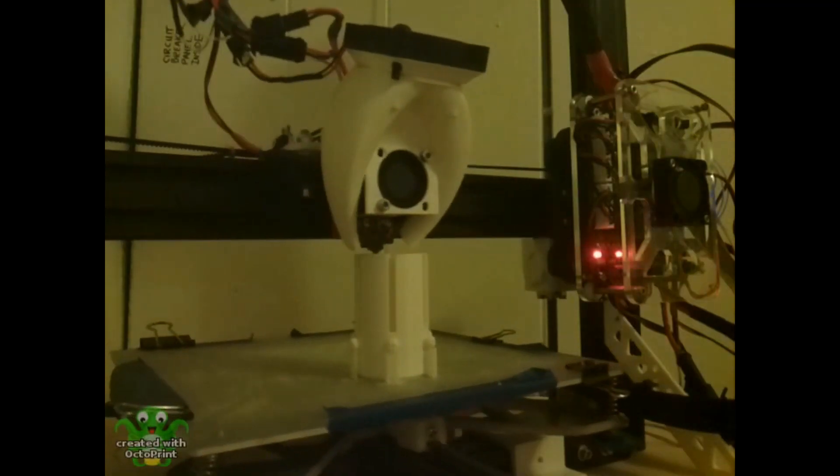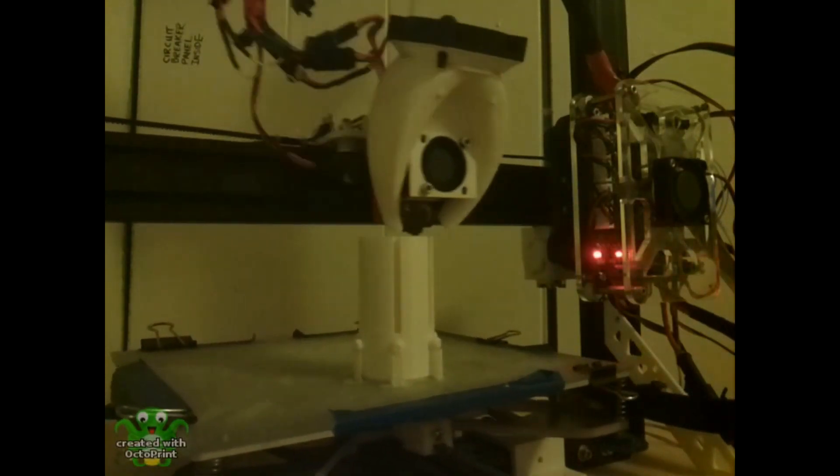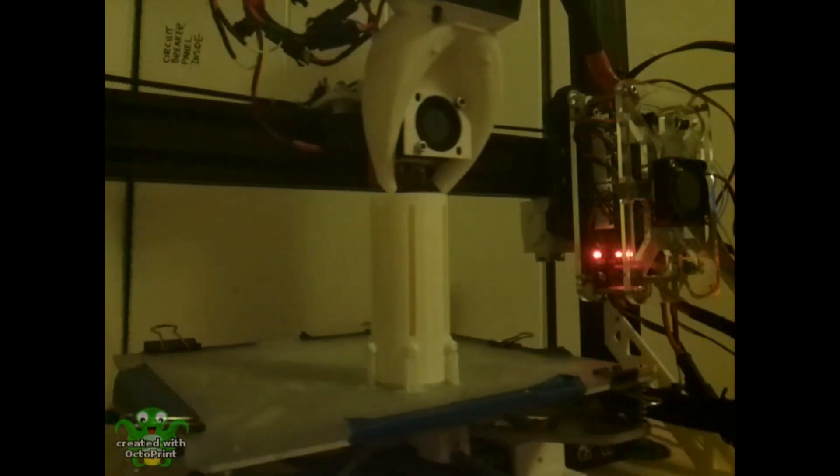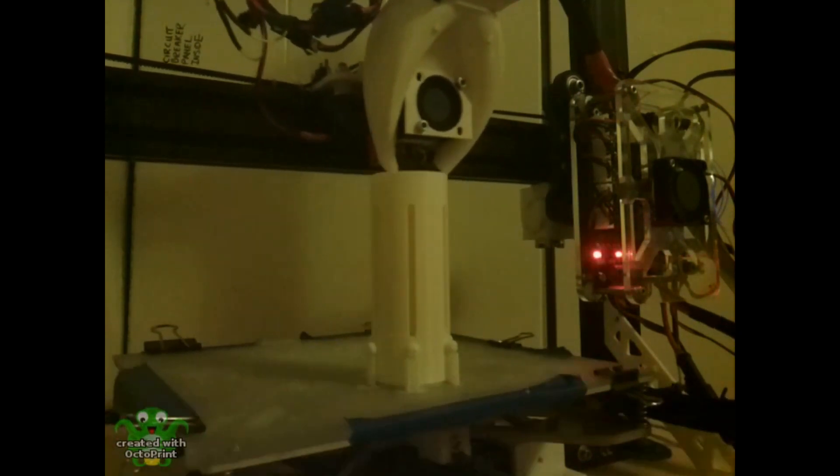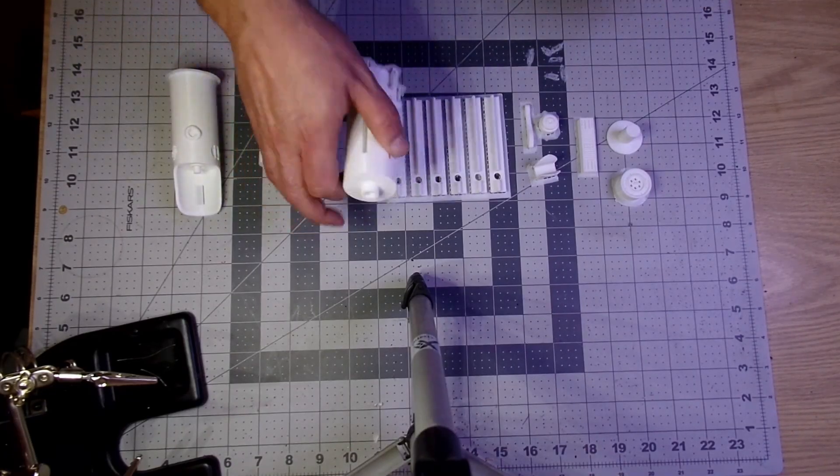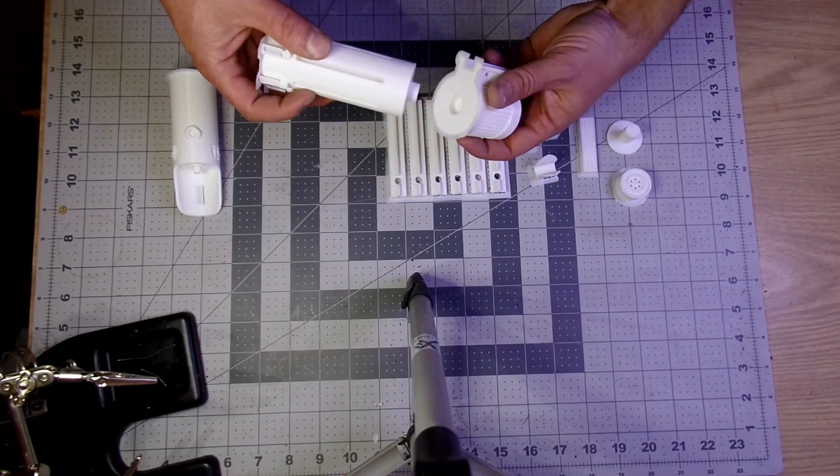Want to see how I made it? I printed all these on my 3D printer over a weekend. This is the pommel. I think it took about three hours to print. There are about 15 or 16 pieces in total. All the files can be found on Thingiverse. I'll leave a link in the description.